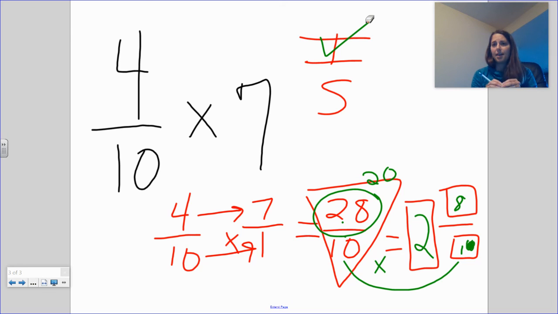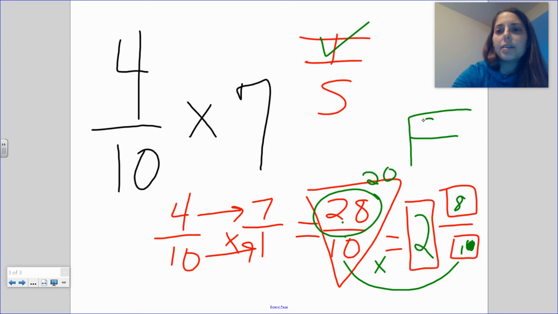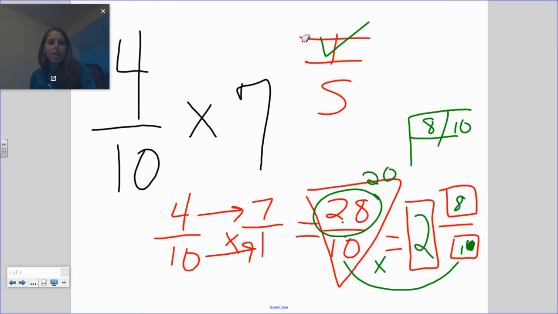Can I see one and done? Well, there's no numerator of a 1. The numerator and denominator are close, but they're not one apart. So this is when we would need to draw the F and see, are we one and done? Or can we simplify it? So I'm going to move my face yet again. I feel like I'm in the way.